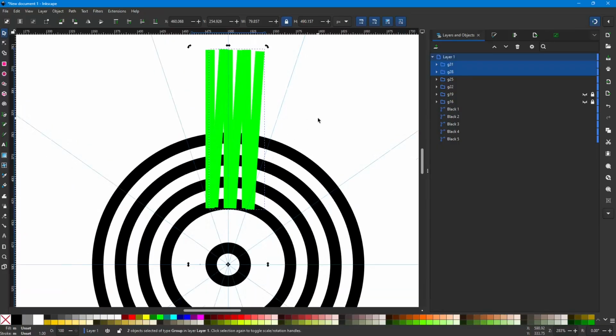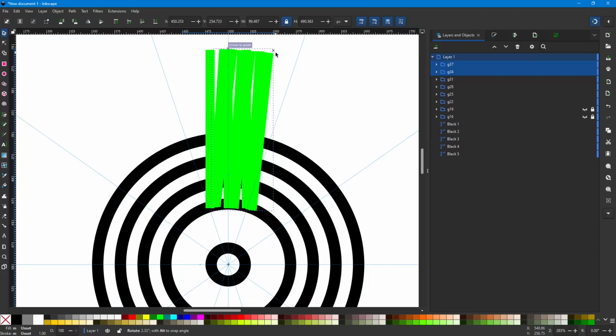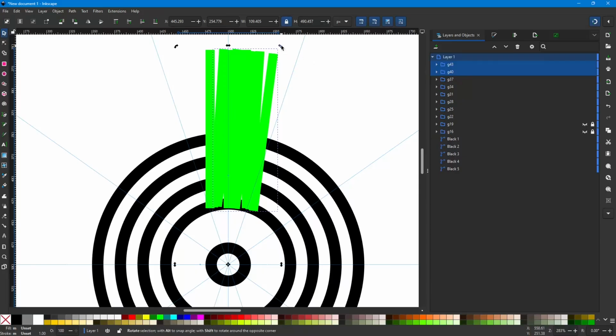And then we want to hit Control D, make another copy, and drag that one just a tiny bit. Okay, and then Control D and drag that one a tiny bit.